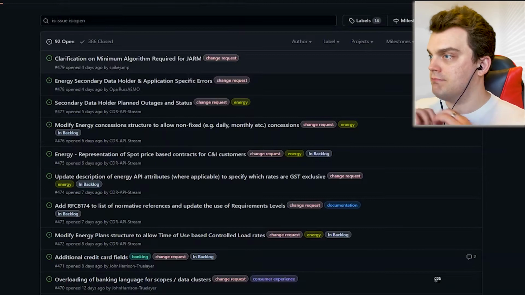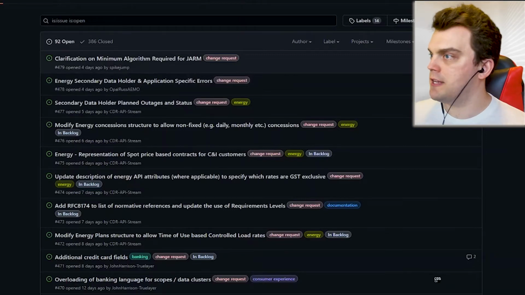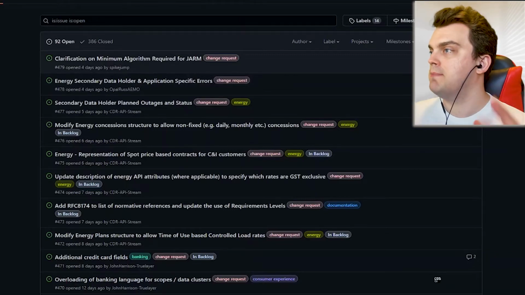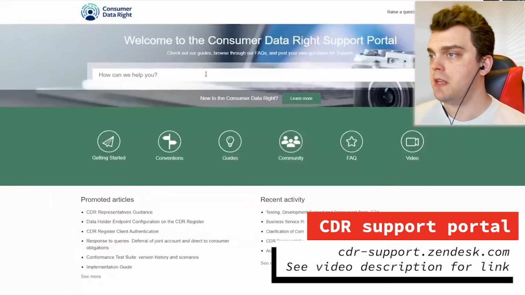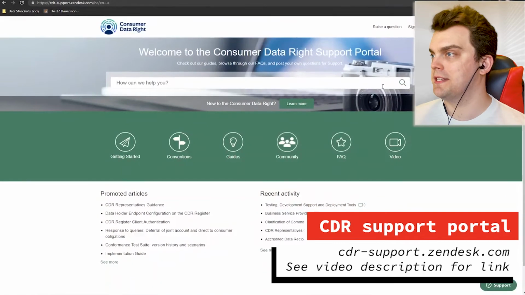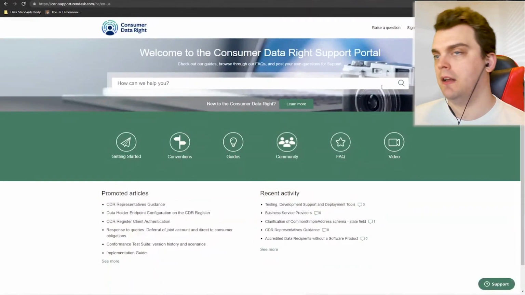Now, that's a lot of stuff to consume. That's our consultation side. This is you giving us feedback, etc. Now, there's also the support side. So what do I do with the standards? I don't understand this part.